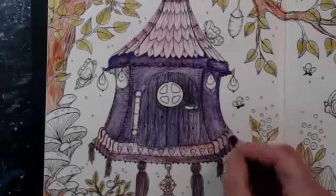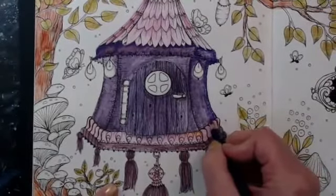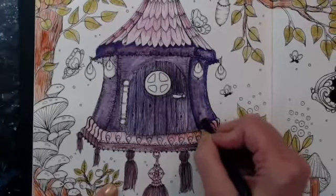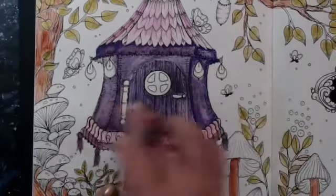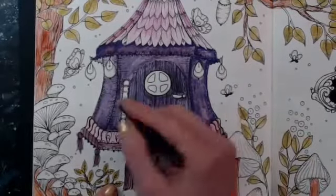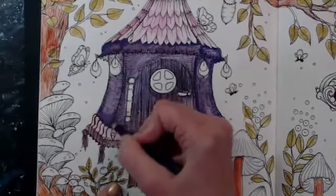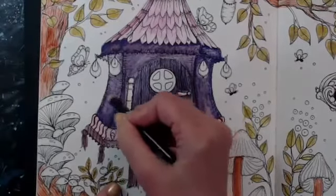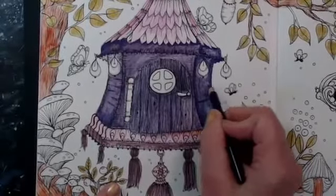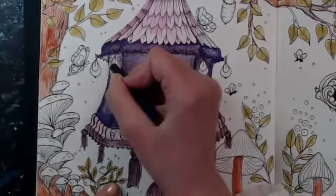And you can see where the artist that drew the images, where they have shadows, so you can follow those if you need to or want to. This side and this side are going to be darker, because if the light's coming down here, these sides are going to be darker. Still have a little bit of light though. And then some of the wood grain, if you want that to show, just put some extra little lines in there for wood grain. And you can add your own. Remember, you're the boss of your color book. If there's not enough wood grain lines, put more in.